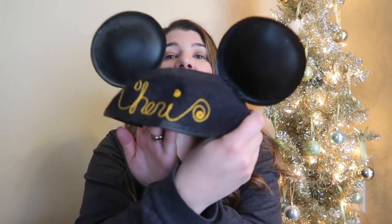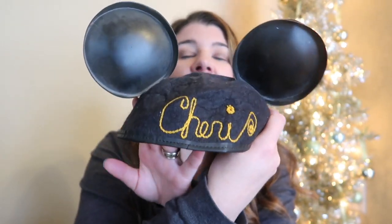I'm gonna start with my very first, no, probably not my first set of ears. The first set of ears that I still own, which are these. These I got on my first trip to Disney World, which I think was in 1992, I believe. And they have my name on them. It says Sherry. And they actually don't fit anymore. It doesn't fit on my head. They're child size, because I was clearly a child when I got them. But I have hung on to them all these years.